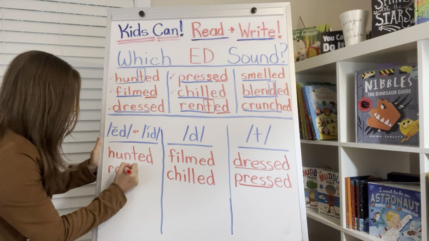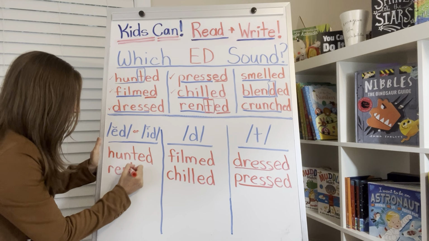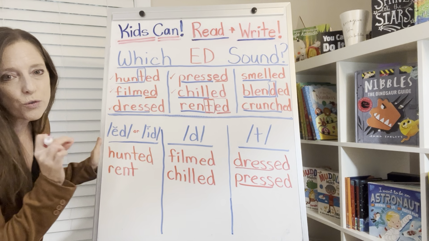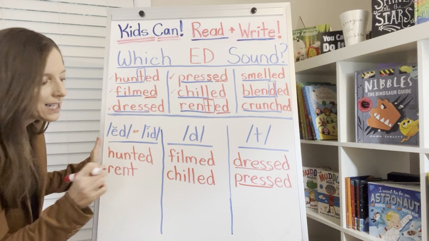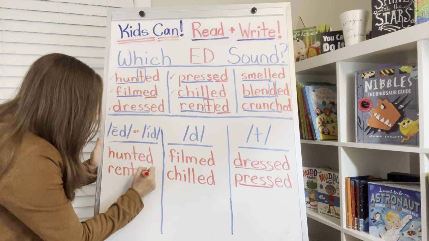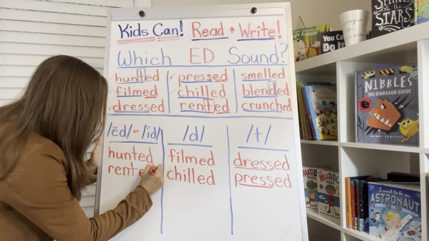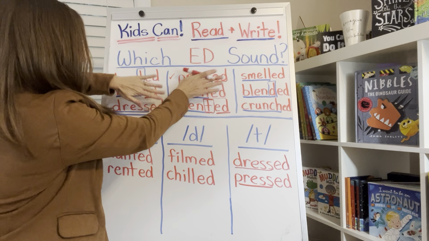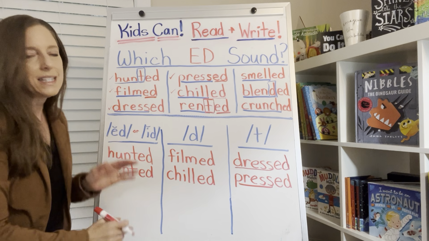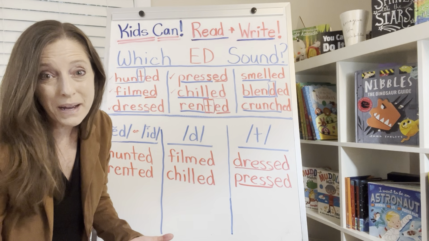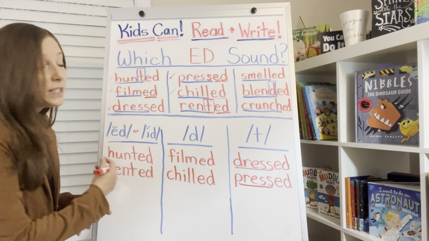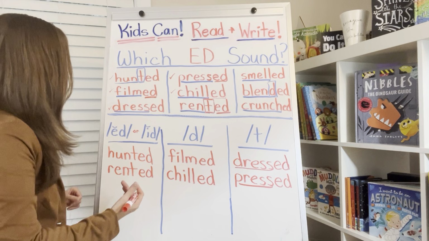Rent. And if you notice your child's leaving out that quiet N, really drag it out. Rent. Ed. It's a good idea to make sure that when it's time for your child to fill in the column, that you kind of cover these and see if they can sound them out. Help them sound them out. Help them know how to spell them. That's really important. It's good spelling practice if you do that too.